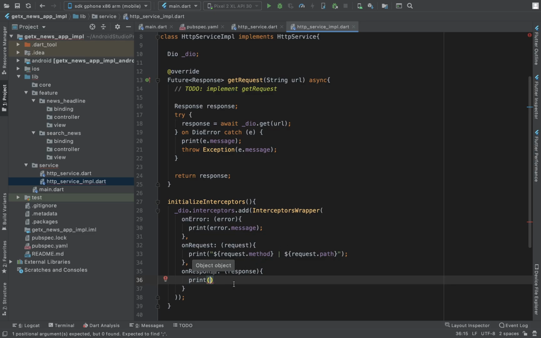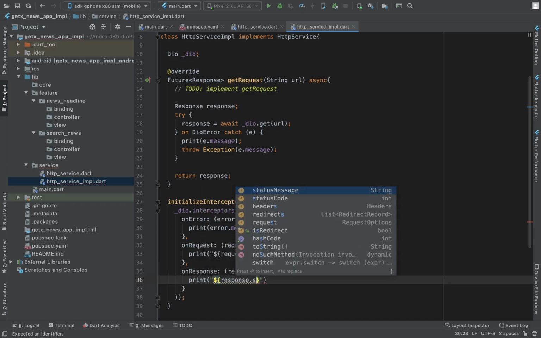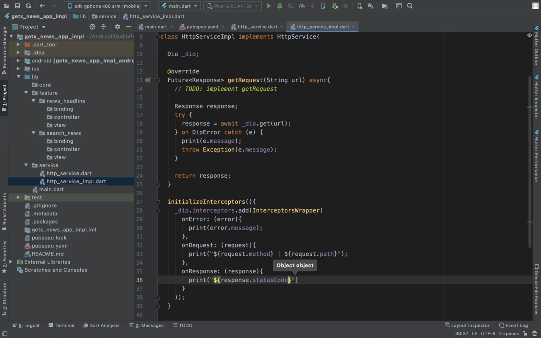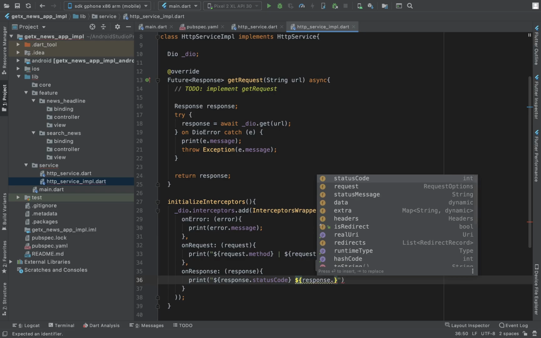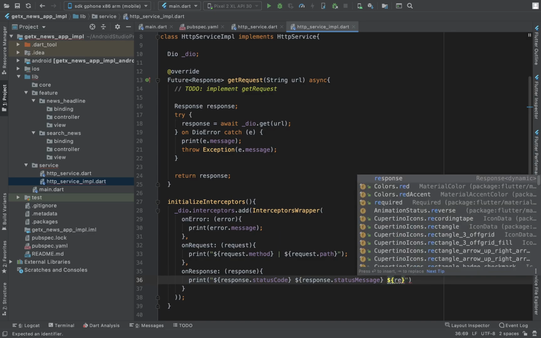So for the response, I'm gonna print first of all the status code so that we make sure that the request has been made correctly and we get the response that we want. And then we want to have the response status message, and at the last we can print the response data.